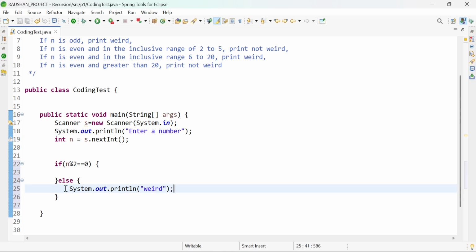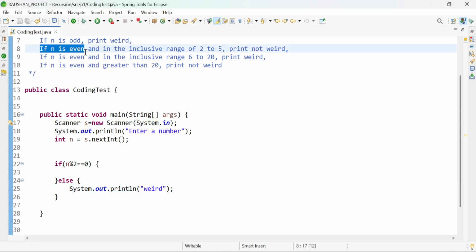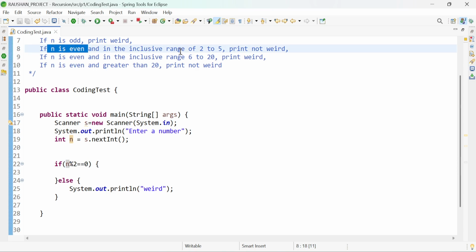Okay. Now the next thing is the second condition. If the number is even and in the range 2 to 5, then print Not Weird. So now I'm going to check this condition inside this if block.